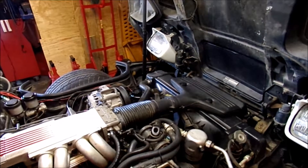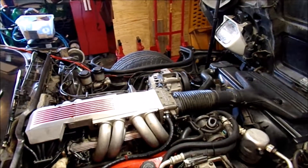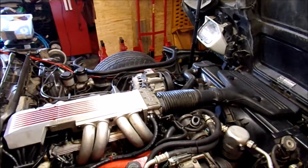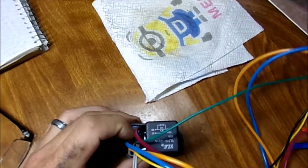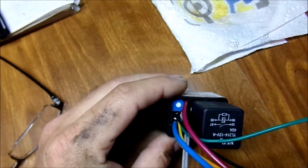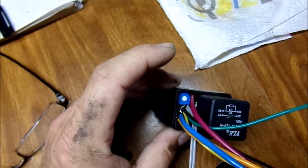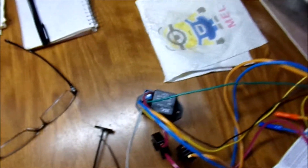We've had an issue with getting the factory relays to talk to the PCM — the brain — to get it working like it's supposed to. I've ordered an aftermarket controller. I tried a different type that had a block sensor from Rock Auto that didn't fit, so we're going with the type that has a radiator sensor. This one has a temperature control adjuster on it, so we'll be able to control what temperature our fan kicks on.